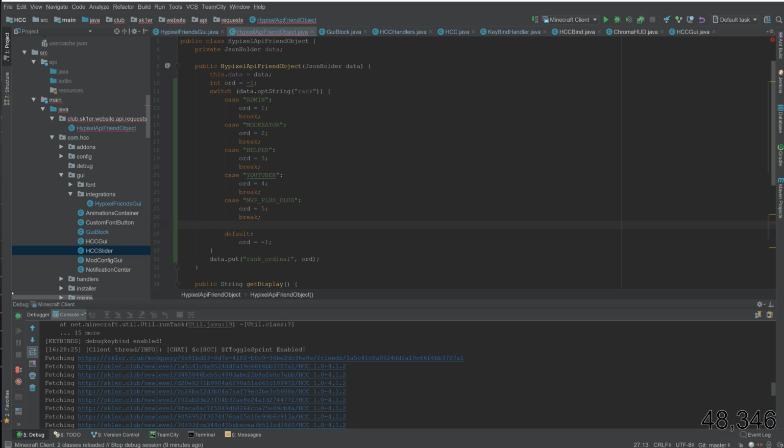Alright, yeah, that's what we need to do. Else if get root dot op string that, return MVP plus.